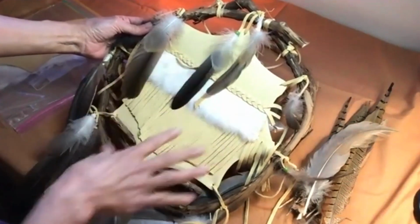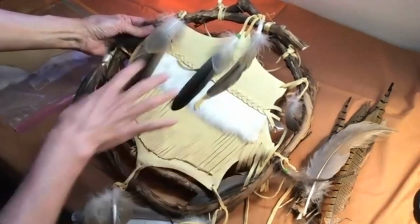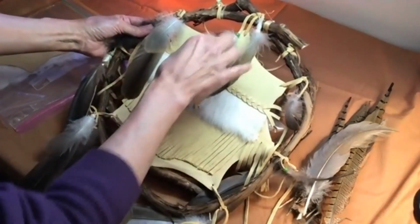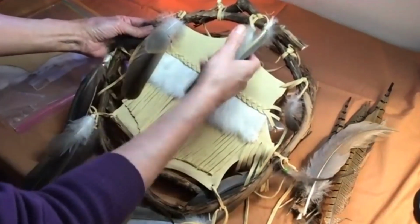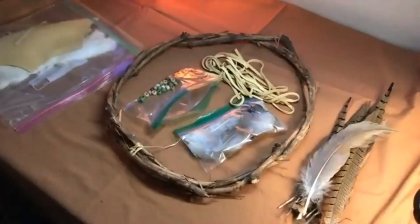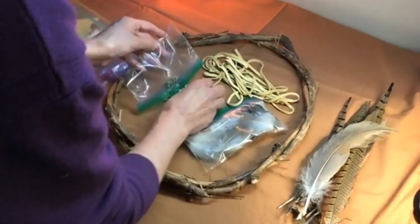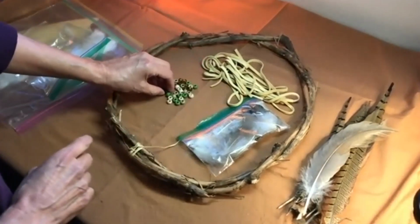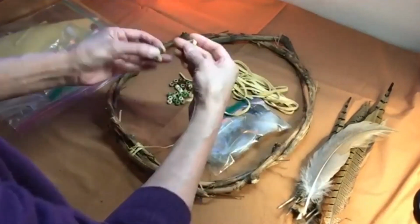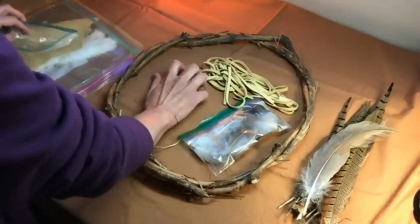And so that's why I gave you the different sizes and the different types of feathers, so you can decide artistically how you want this laid out and what you want hanging where. So just to be advised, the smaller feathers keep to the top so you're not covering up and drowning your actual middle piece of your shield. I used shield and not mandala that time. And then you're going to have all of these pony beads. There's going to be 2 beads per strip. You don't have to use 2 beads per strip, but they'll go on your ties, and I'll be showing you how to do that as well. Okay, so that's what's in that bag.